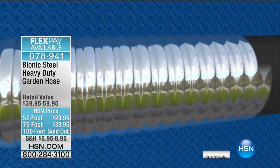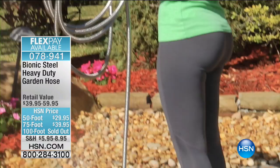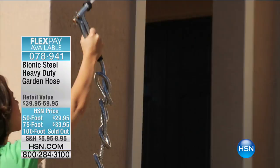So what does that mean for you? Look at that. That's how it can maintain that pressure. That's how you can leave it outside. And by the way, it is very, very lightweight. So if you're one of those folks out there that have tried the expandable hoses, this is the next generation of that. It's lighter, it's tougher. This actually weighs about 30% less than a rubber hose, but it's gonna last you much, much longer. And you can leave this outdoors all year round, because since it's stainless steel, it's not gonna rust.